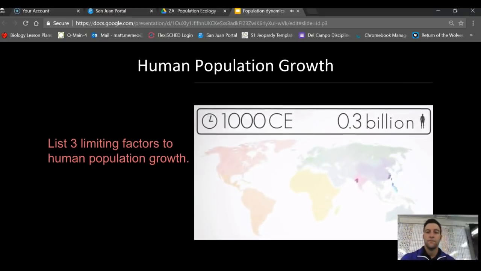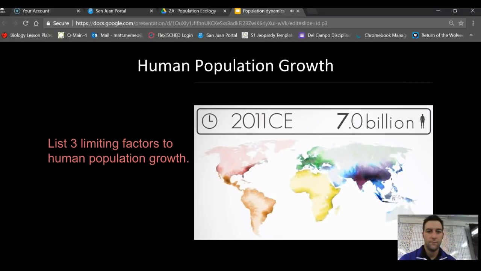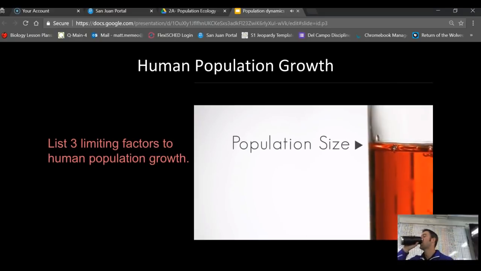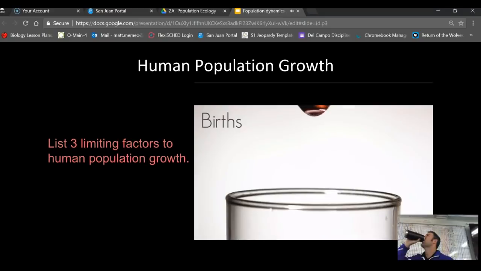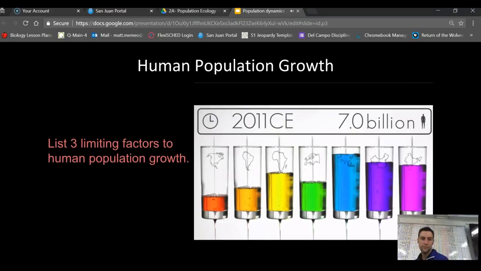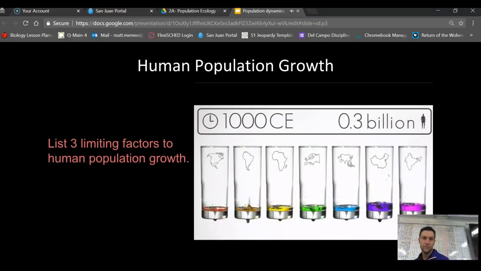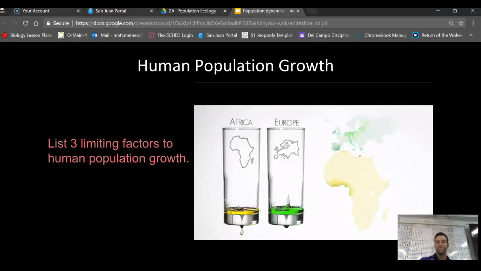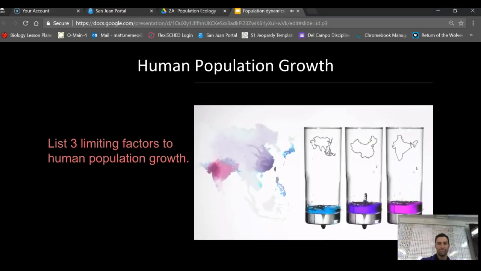A thousand years ago, there were only a third of a billion people, but we were multiplying. Now there's 7 billion of us. How did we grow so much, so fast? Say this glass is North America. The fuller the glass gets, the more people there are. Water drips in as people are born. Water drips out as people die. Okay, here's the entire world. Now let's go back 1,000 years. The Americas are nearly empty. Europe and Africa have less than 100 million people between them. And just like today, most people live in China, India, and the rest of Asia.